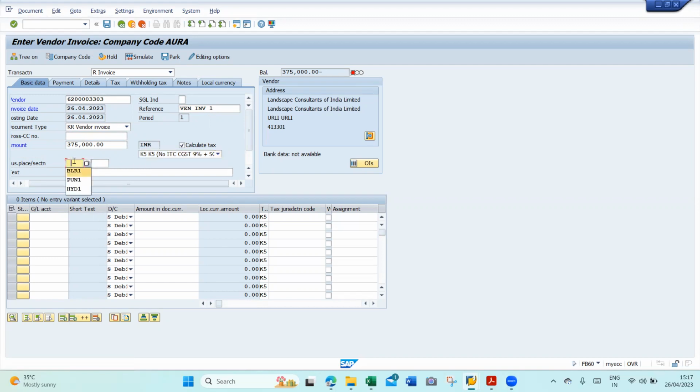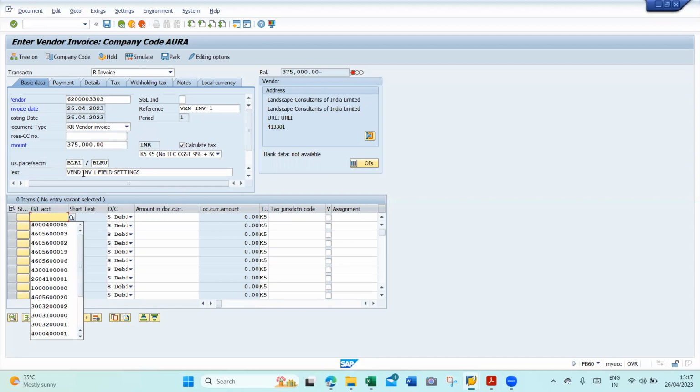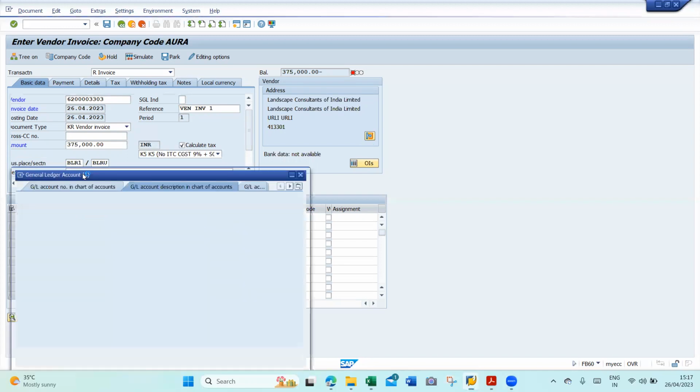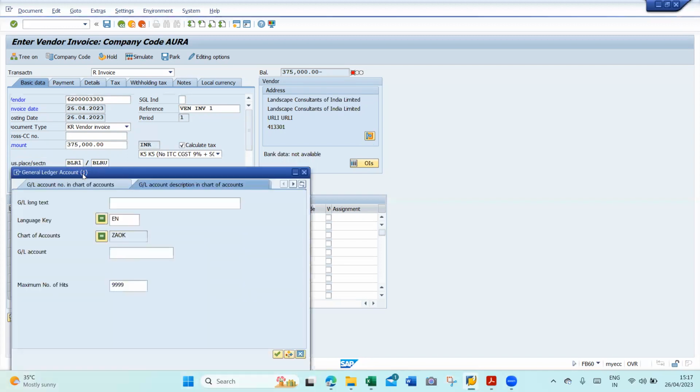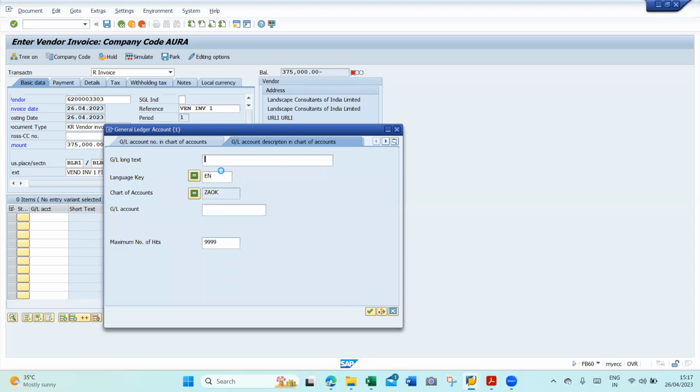Now here, because I have taken landscape, I will use landscape expense.